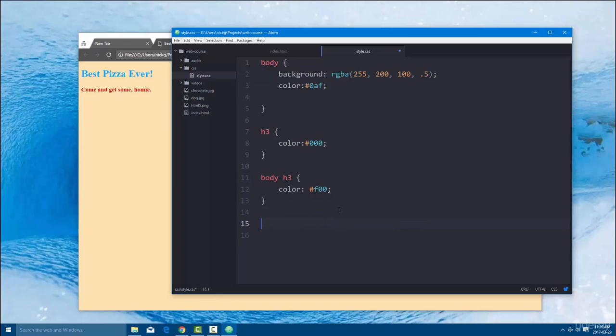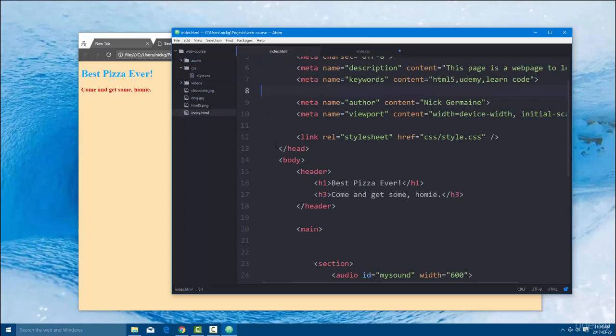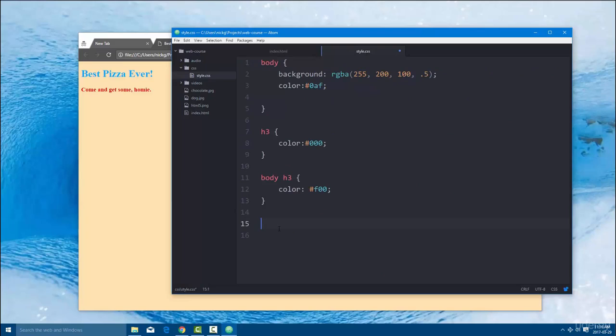And so what I'm going to do is say in body header h3. So what you can do is when you're creating specific rules, rather than just put a space between the elements' names, you can put a little pointy bracket, right.